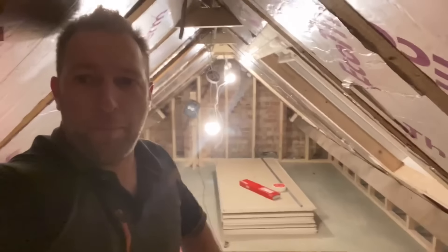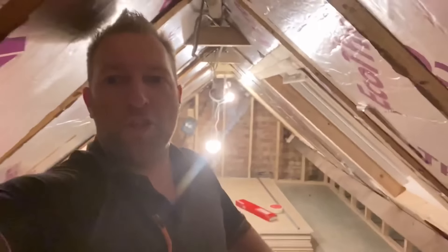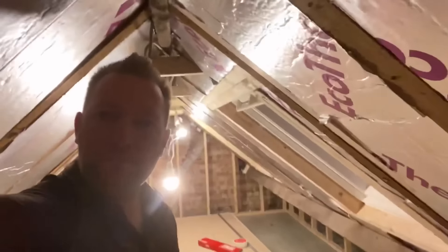That's ready for plastering now. All boards are up, bags are up here. I'm going to leave the GoPro at the far end back there. The plasterer is coming first thing in the morning, they'll get this done in a day. We're going to another job tomorrow so we won't be on site. We're back Friday morning — should get this done Friday, shouldn't be a problem. See you on Friday guys, peace out.